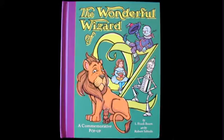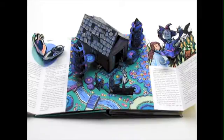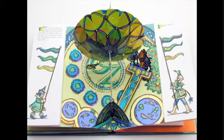The Wizard of Oz is my favorite book and my favorite movie. And when the centennial was coming up, the 100th anniversary in 2000, I asked my editor if I could be a part of that and create a pop-up book for it. And she said, oh yeah, sure, let's do something. And this was the beginning of me starting to work in classic series, taking a lot of classic titles and transforming them into pop-up books. These books use the original text because I prefer not to write my own text. I'm big on if it's not broken, don't try to fix it.